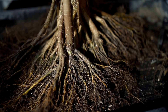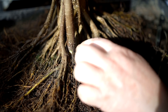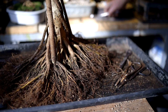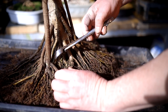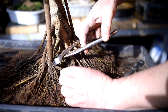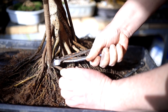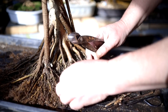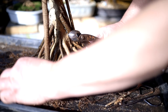Now there is this major root on this side which is too thick. I like this area of it, but not up here — so I'm going to remove this root. I'll come in with my branch pruners on that one because there's a nice root here but I don't want to have this thick one — it's too thick. I'll remove it totally. There was a root below it that's in a nice radial pattern and is thinner. Much nicer.